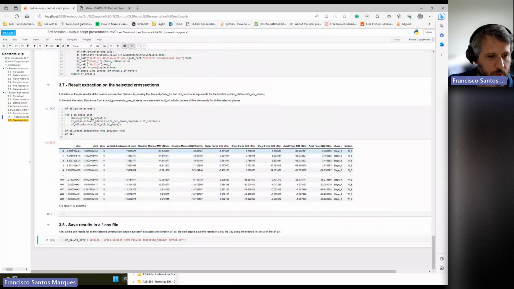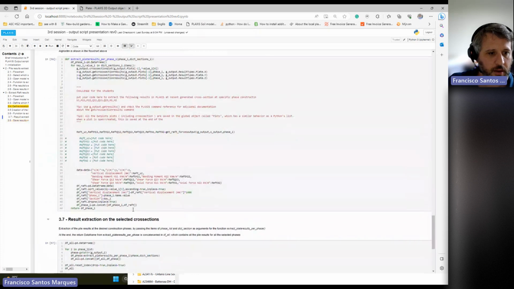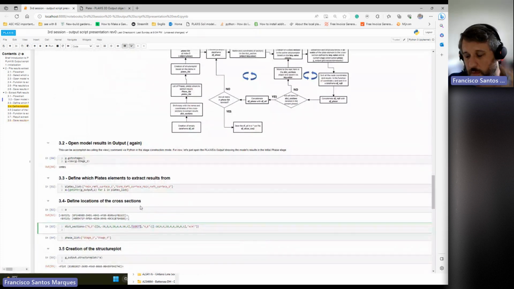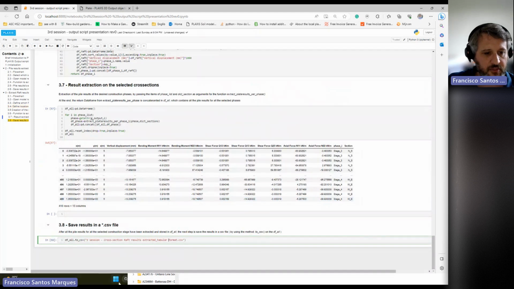So we have the results sorted out in terms of X, Y, and Z. Of course, depending on whether it is one cross section or the other, the information is going to be sorted in different ways, because the information is stated here in the dictionary, and at some point we have to tell the sorting to sort as per this one. And then we have the results here. At the end, we just save this in a data frame.